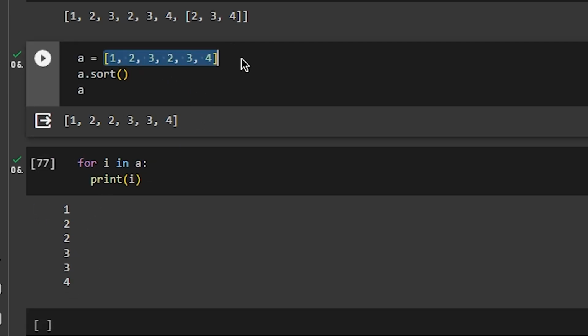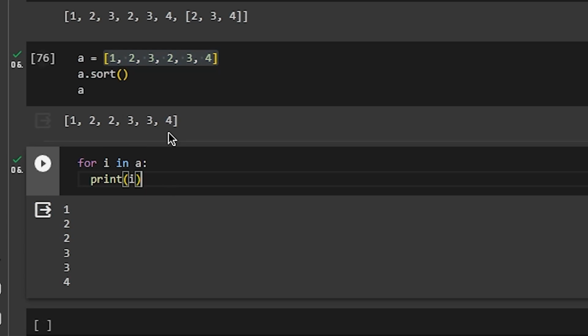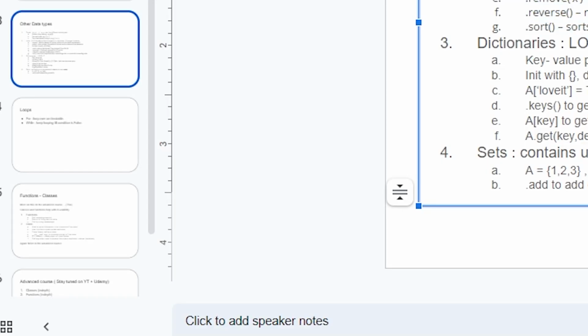What does it print? Each element of the list. And you can do a lot of stuff here. You can actually do if statements to find specific parts of a list that you want to use, etc. And there are a lot of other functions here, so you can also try them. I have them in the PDF.